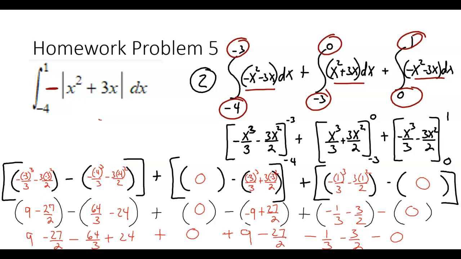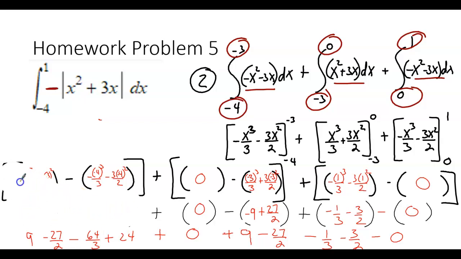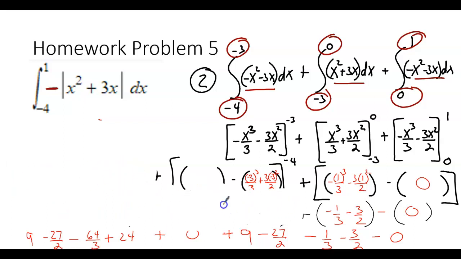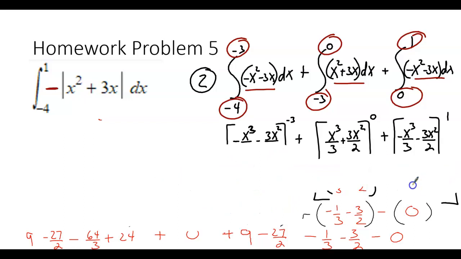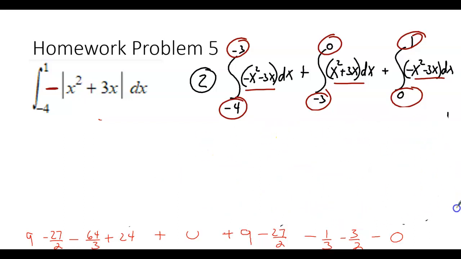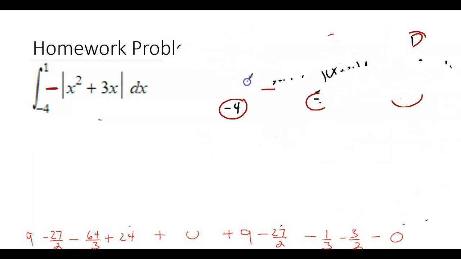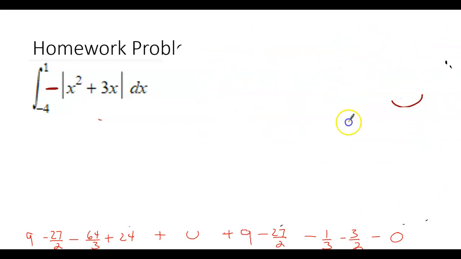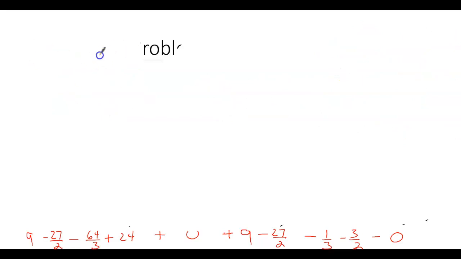Now, beyond this, I'm going to show you how I would handle it at this point, because fractions are no fun, and it would be nice to avoid having to deal with those as much as possible. And so that's what I'm going to do with you now. I'm going to show you how I would put all this together. Basically, I'm going to put everything together that's easy to put together first, and I save the bad stuff for last. And that'll actually help reduce some errors. So if you just do the easy stuff first and the bad stuff last. So let me show you what I mean by that.